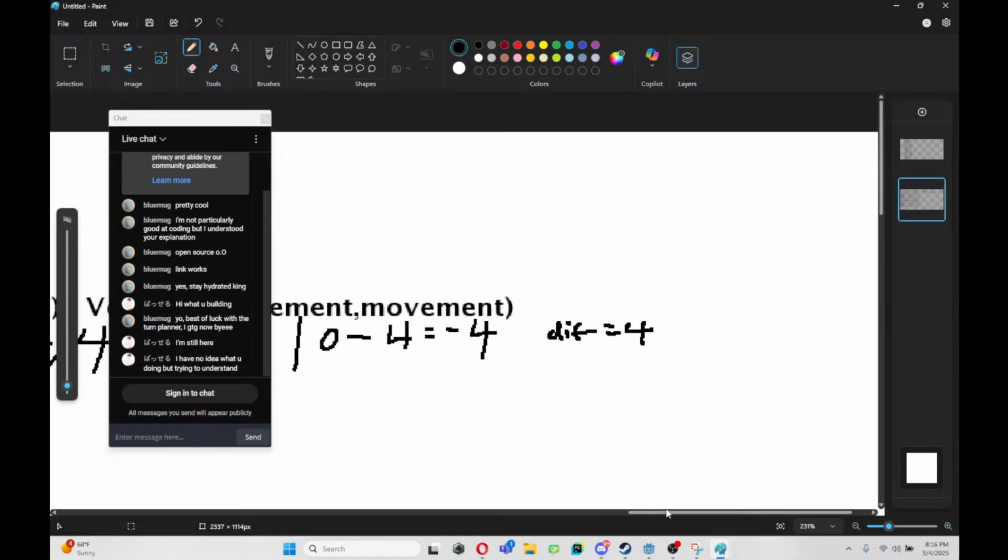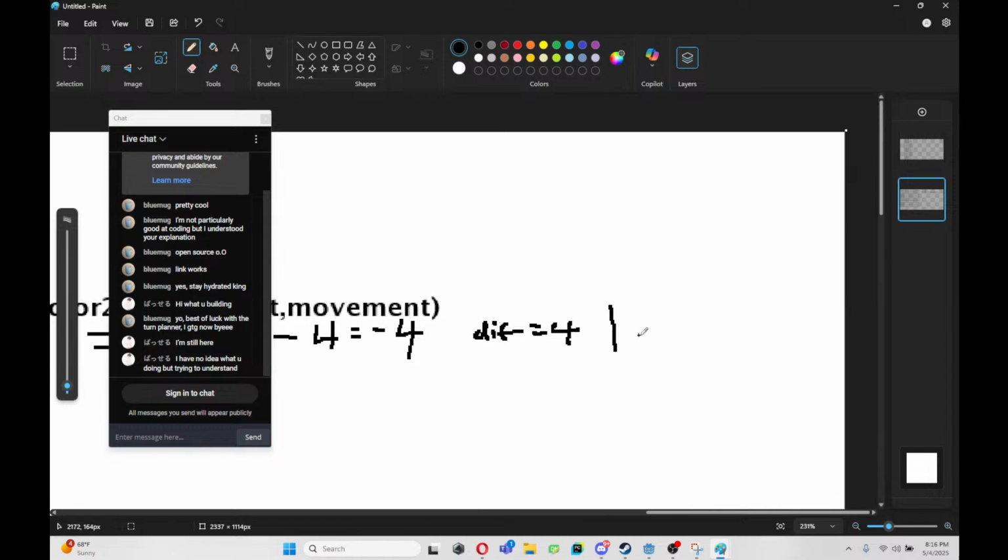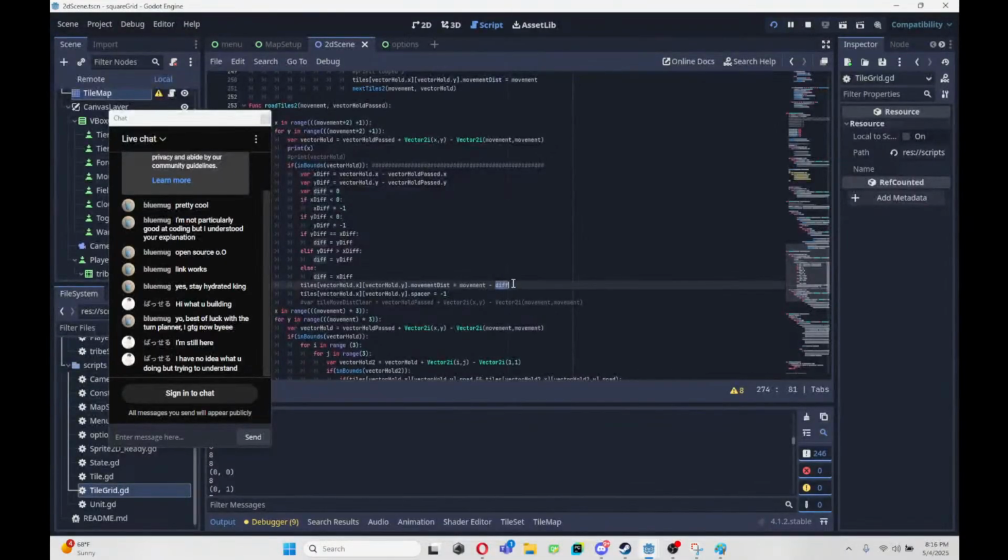Paint is a great tool. Diff is equal to 4, and so it goes 4 minus 4 is equal to 0. So move def on 0, 0 should be equal to 0. But move def on 0, 0 is equal to 8. Which is wrong.